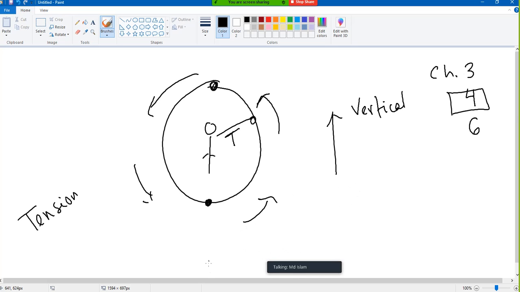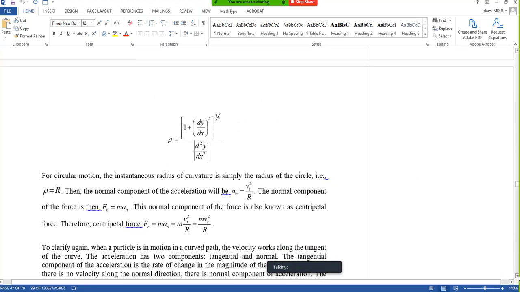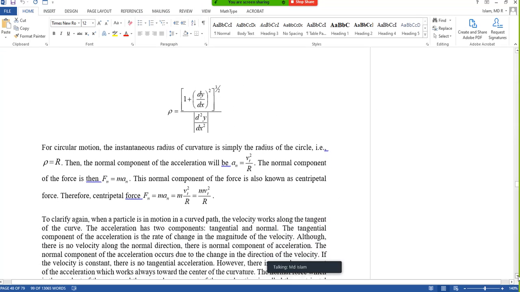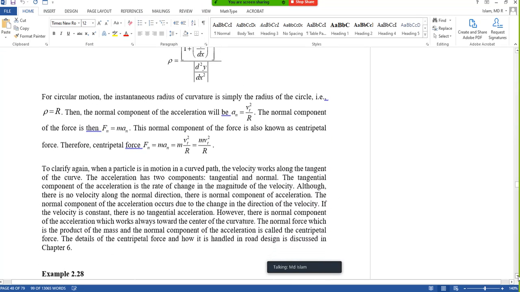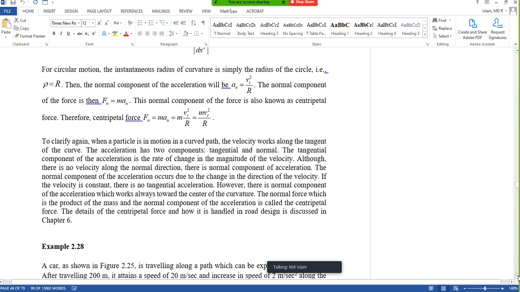So coming back to our original discussion, this coordinate system only. Maybe I confused you, but forget that part. That was the next chapter, not this chapter. But here I can see normal force ma is mv t square by r. V means tangential velocity, so whether I write t or not, it is t.